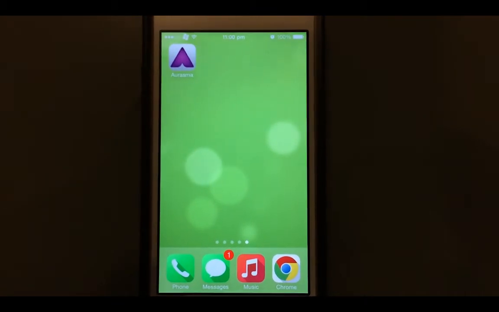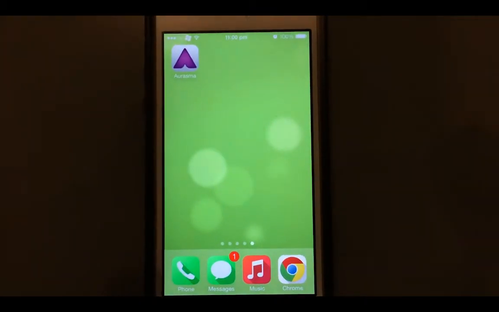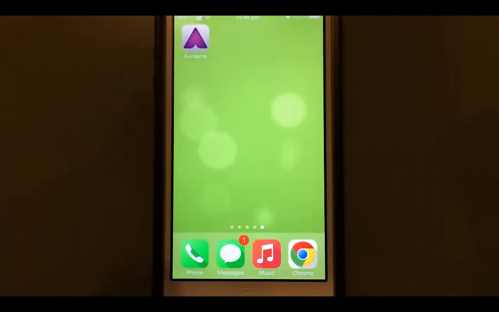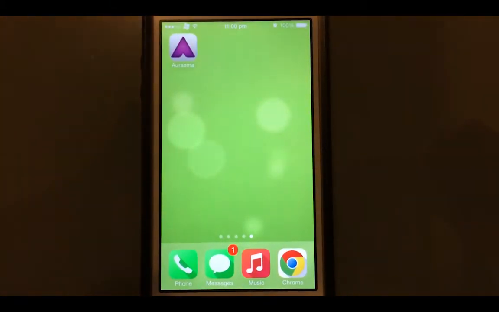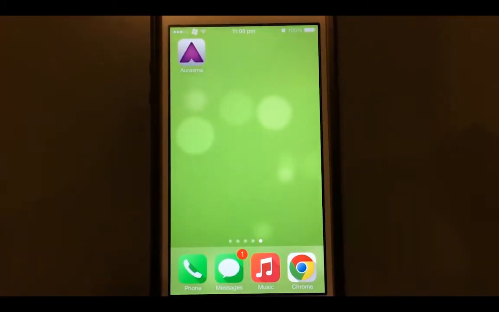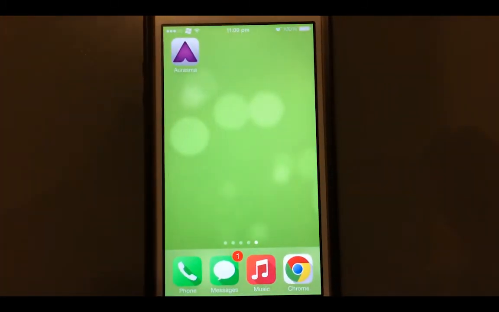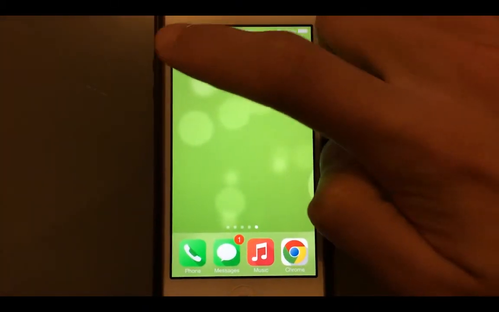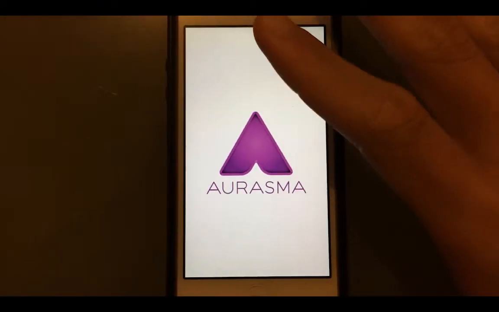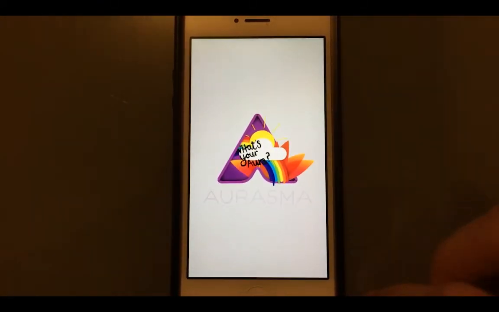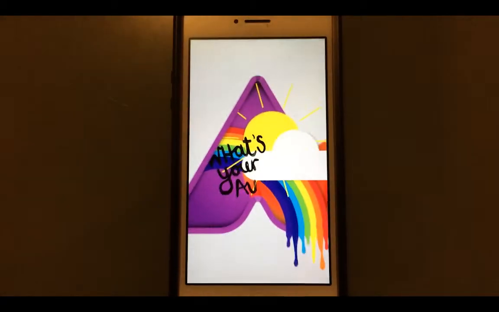Okay, so now that we've uploaded our aura, and we've uploaded it to a channel, which I forgot to mention you should make public, you need to get the actual Aurasma app. I have the Aurasma app already downloaded, and now I'm going to show you how to access all the features that you require. So you want to get into the Aurasma app, and sorry for the ghetto video layout, we're just going to have to deal with it.